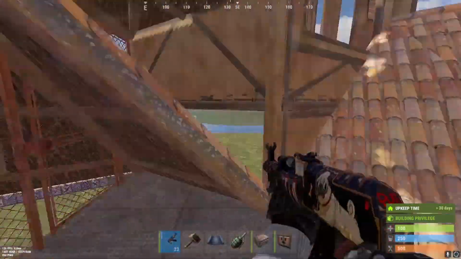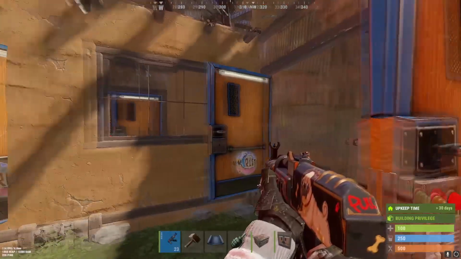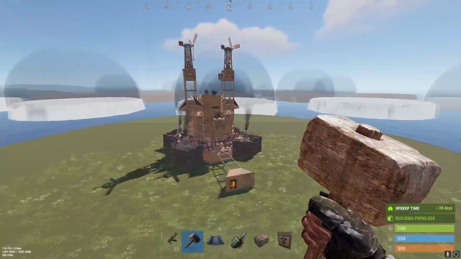And right here is where you can jump down to the compound. So you just go do that. And you're here. Surprise people, loot their loot, you know. And yeah, that's basically the base. And I hope you enjoy it.